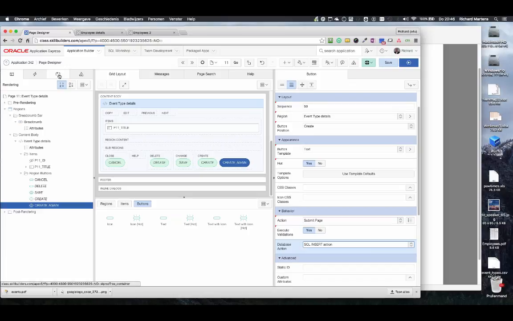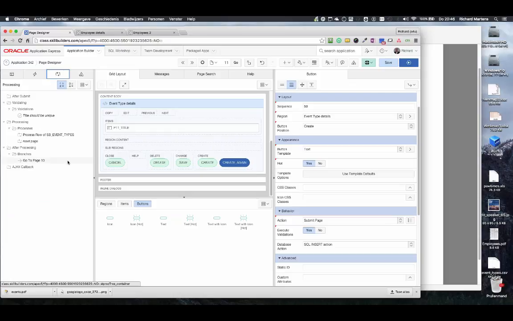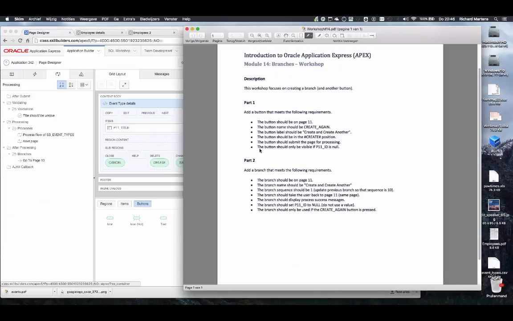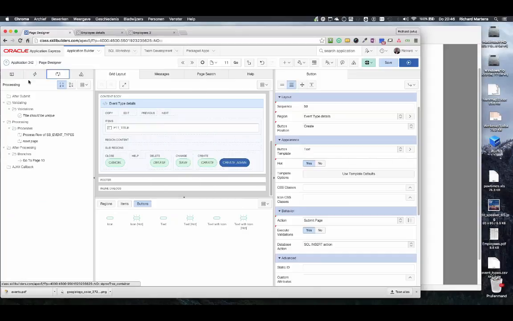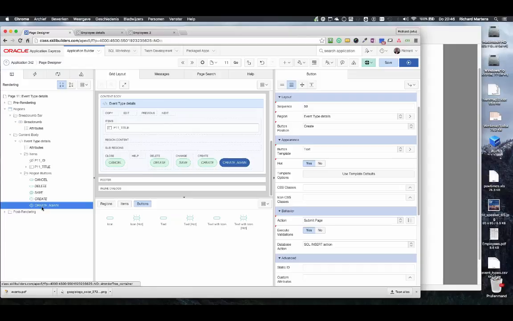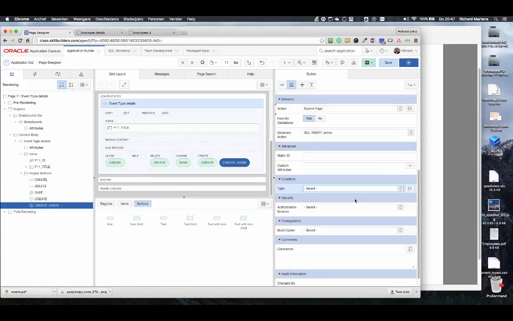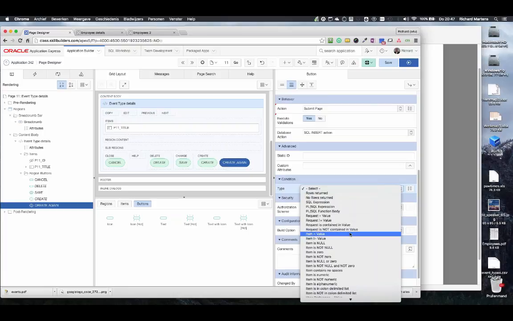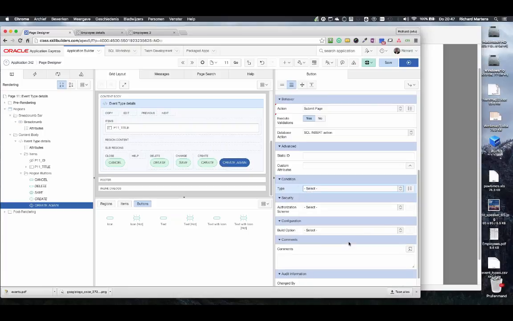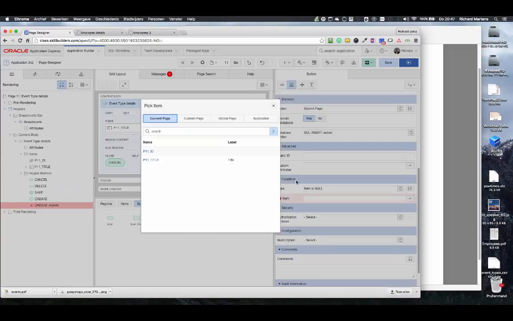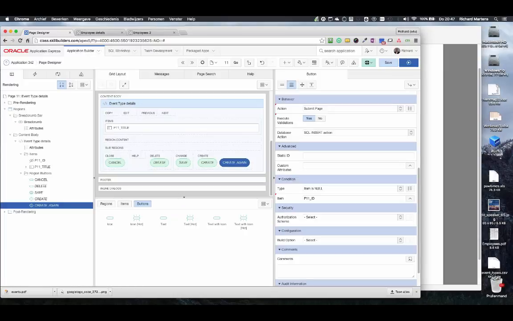And we need a branch on this page. Oh, and a condition. The condition P11 ID is null. Create again. Conditions. Item is null. And the item is ID.